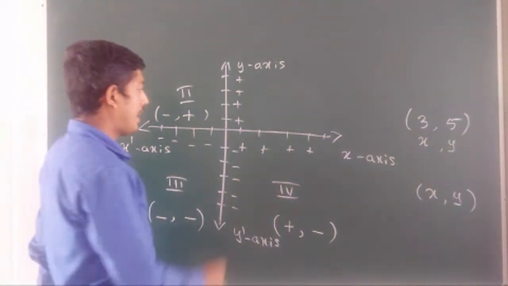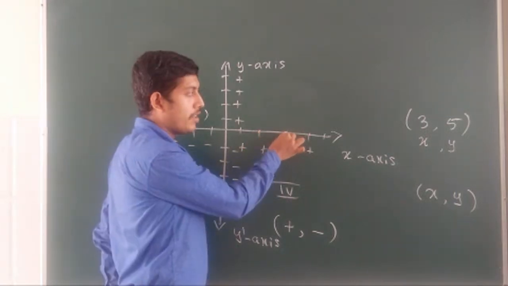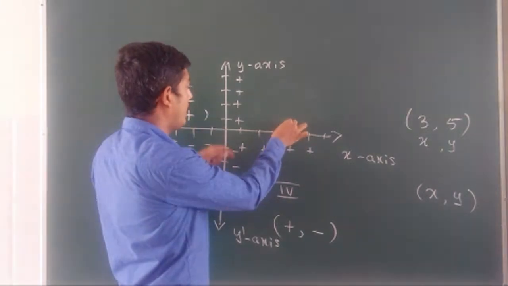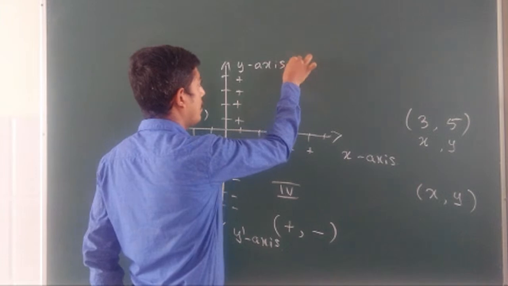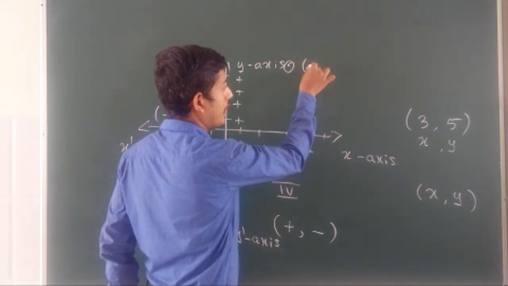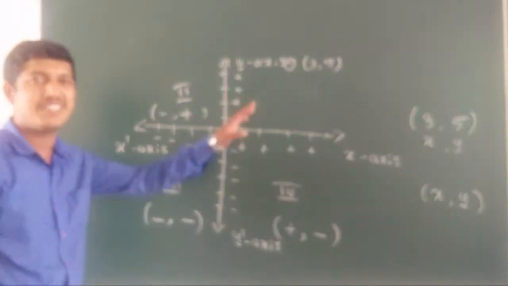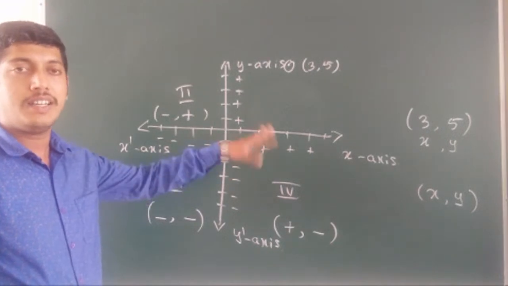So first on the x axis: 1, 2, 3. So now we reach up to this. Then we have to go for the y value. The y value is 5: 1, 2, 3, 4, then 5. So we circle that and give 3 comma 5. Some imaginary graph. So that means first we have to consider the x axis, then we have to consider the y axis.